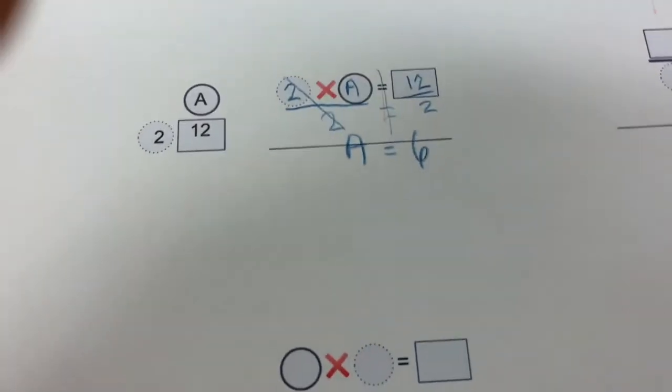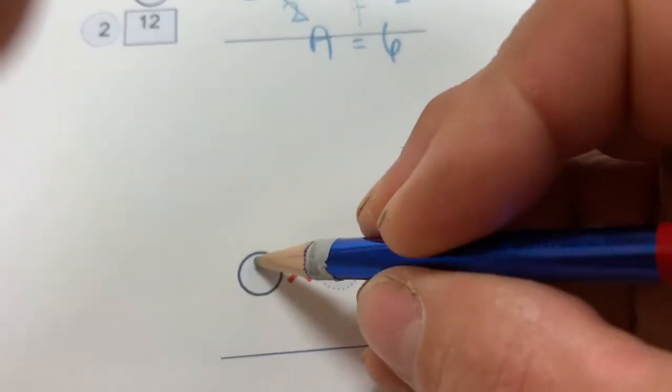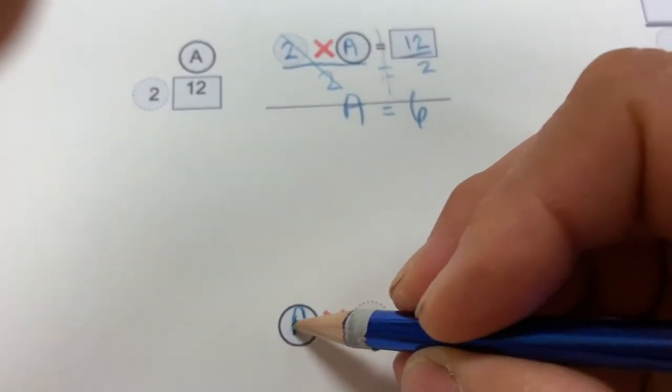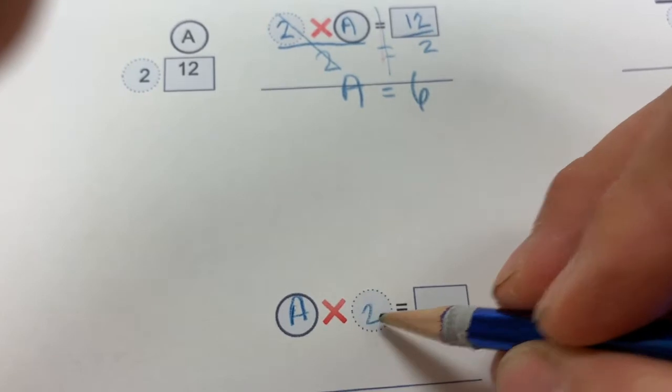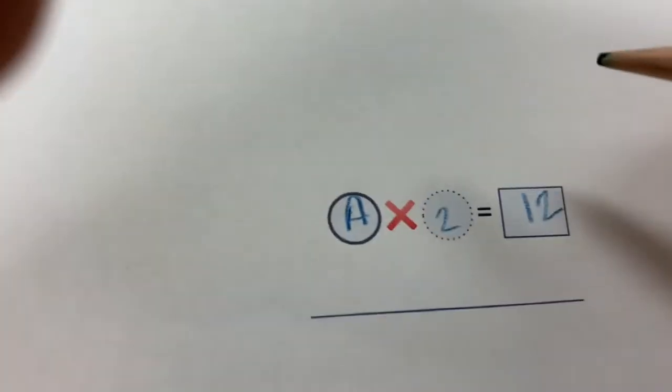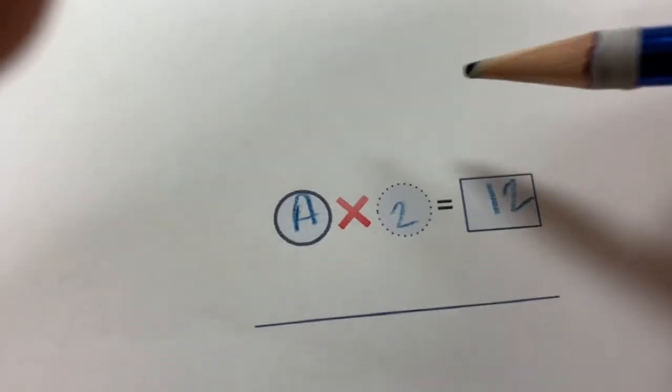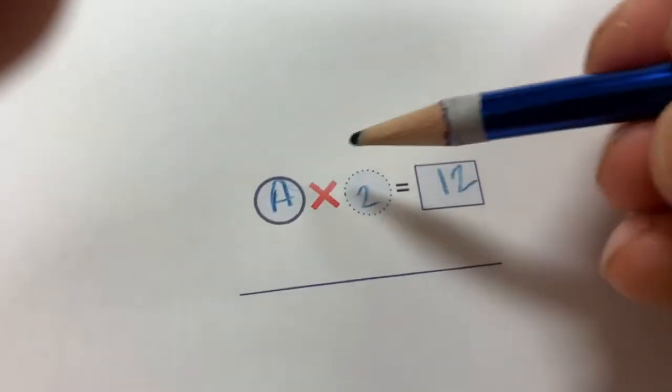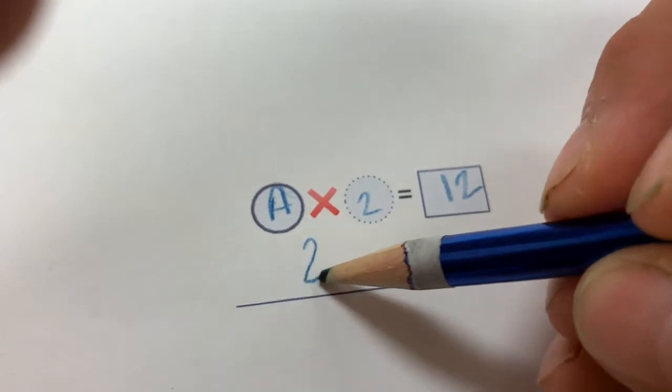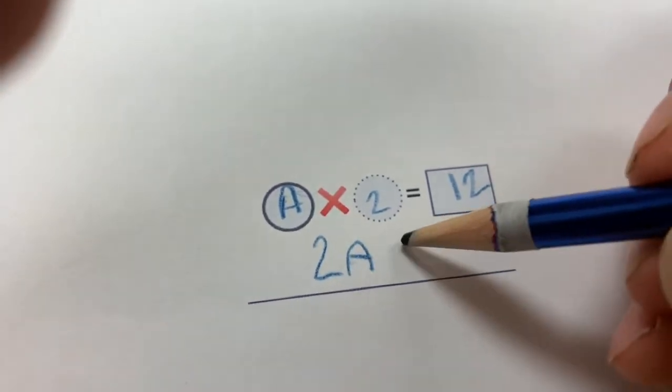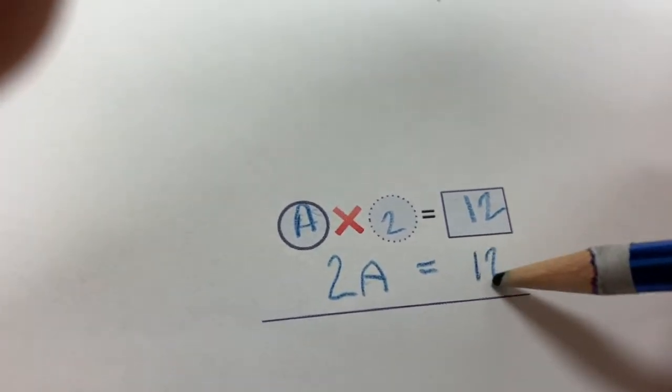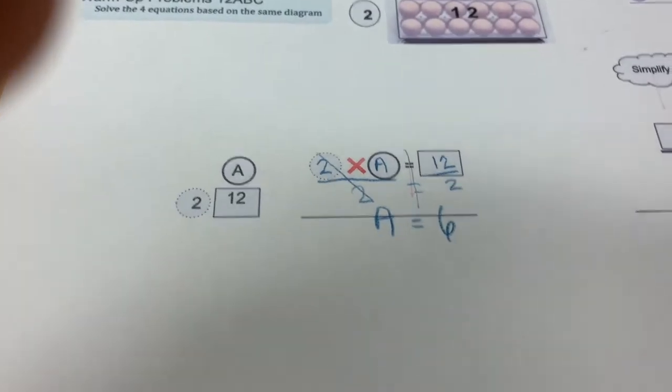Let's try it in the other order. This time, let's start with the A. A times 2 equals 12. Now, if you say A2, it doesn't sound as well as 2As. So I'm going to just use commutative property and say 2A equals 12 and in a sense we've turned this into that same equation up here.